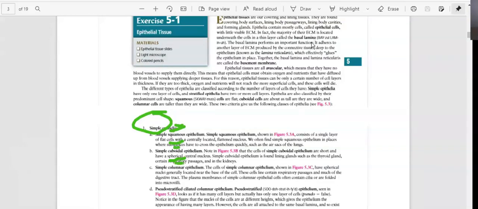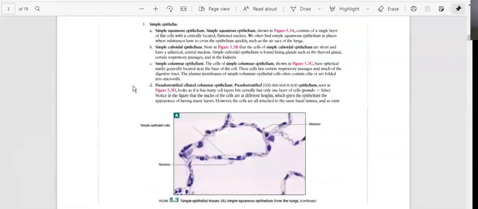cells. Okay, so then if we look over here, guys, we also have in here pseudostratified, right? Why is it called pseudostratified? Because it appears to be multiple layers, but it is not. It's just one layer. And that's why it's going to be called pseudostratified. So if we look over here, guys, take a look. This is an actual picture from a microscope where you can see the different cells. And I'm going to try to highlight them in there for you. So look, if you look over here, you have in here one cell, and the nucleus right there, you can see that in black right there. You have the other cell in here like this.